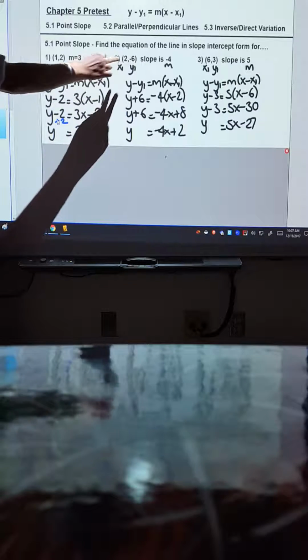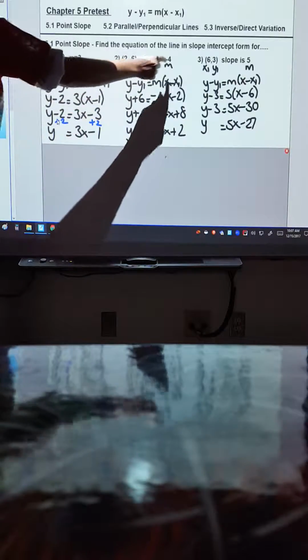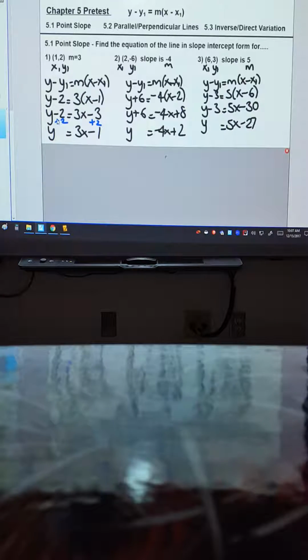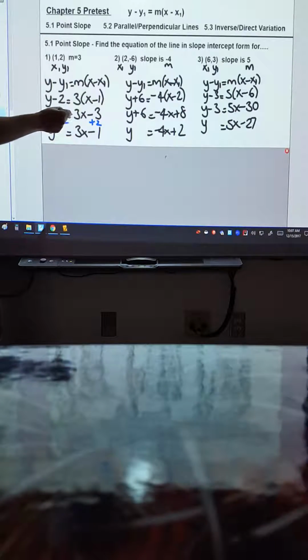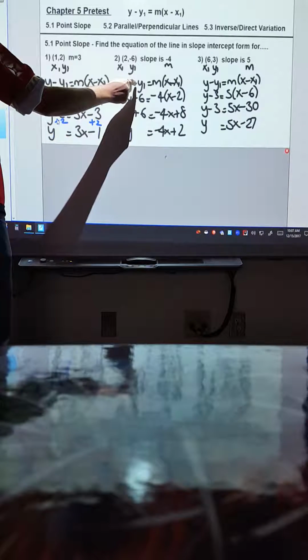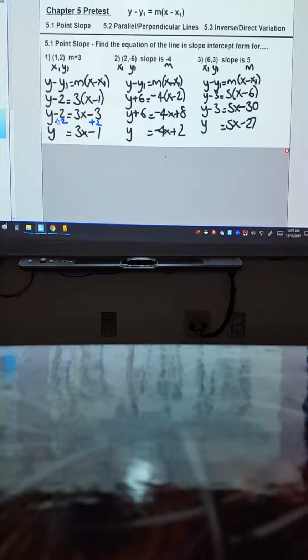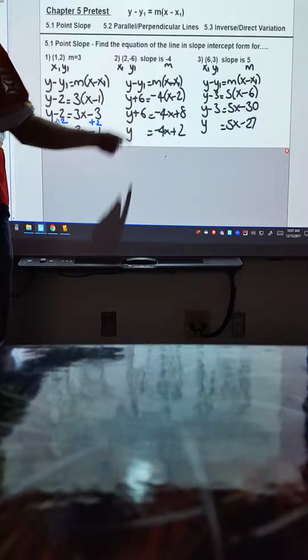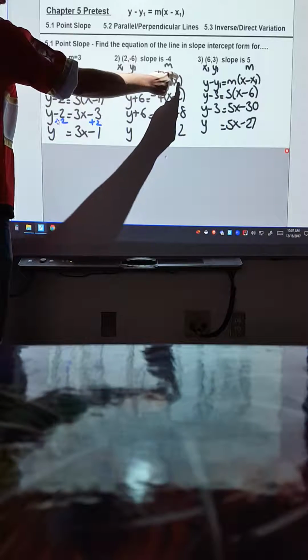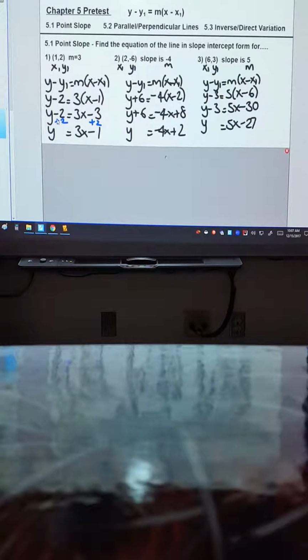Question 2. We need to be a little more careful when we have negative numbers here, and also negative slopes as well. But same thing: label your coordinate, clearly label that the slope is m, start by writing out that formula, and then substituting the numbers in. Now on this one here, we're going to subtract y1, which is -6. So those two negatives together are going to combine to give us a plus. Slope is -4, and our x1 value is just 2.